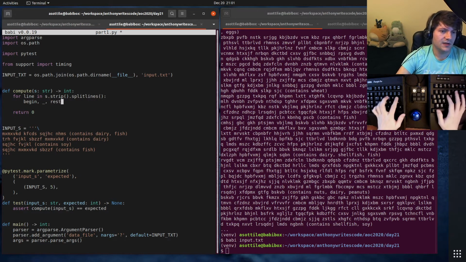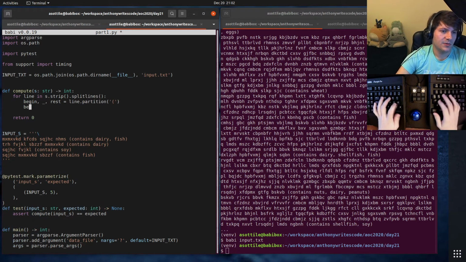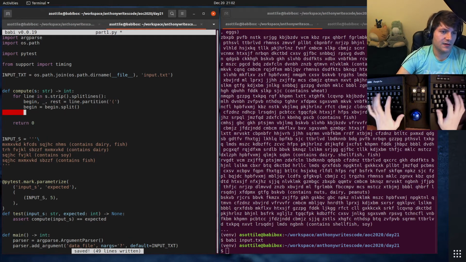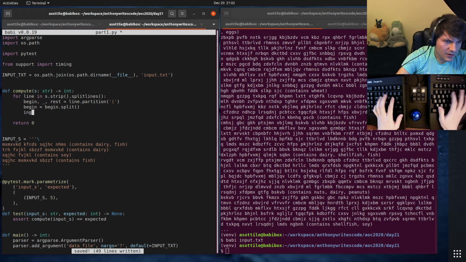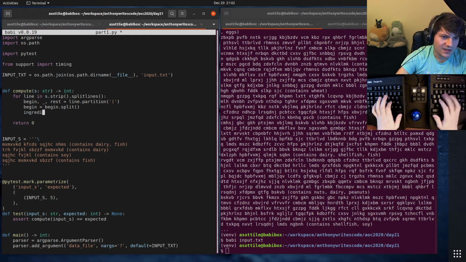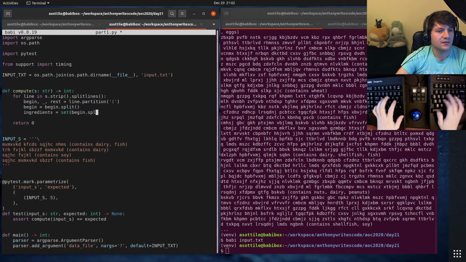Begin, rest equals line dot partition on a parenthesis. Begin equals begin dot split. Ingredients equals set begin dot split.